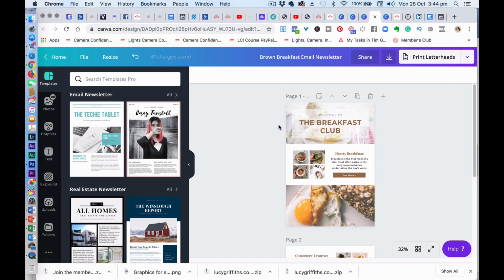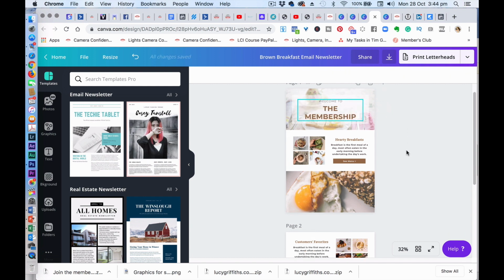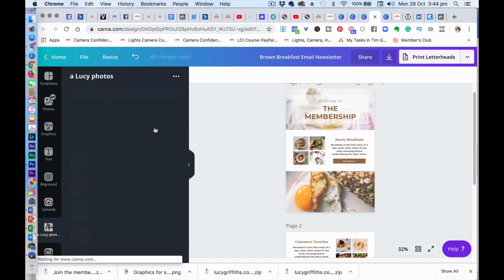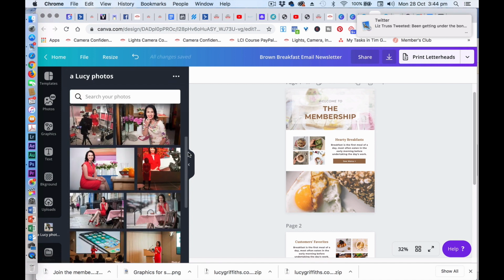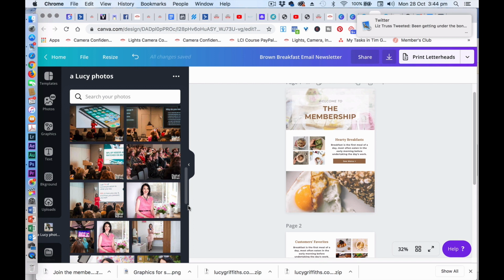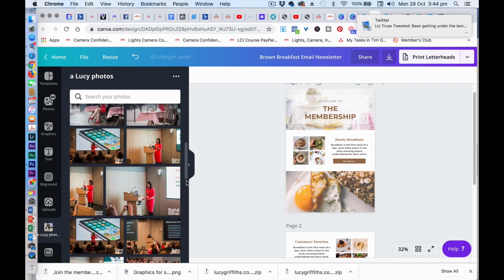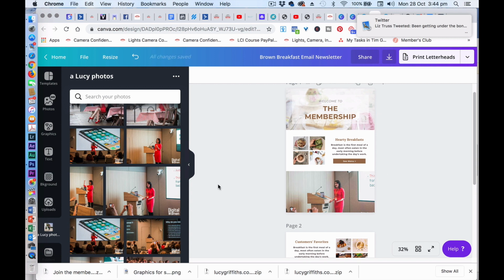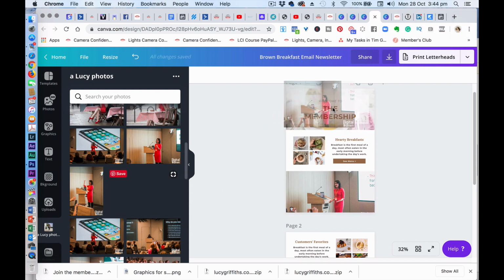You can then change the images. If I wanted to call this welcome to, and let's say I did the newsletter about my membership, okay, it could be something like that. Then I would add in some photos. Let's say something like that, or it might be that something like that went to the top.